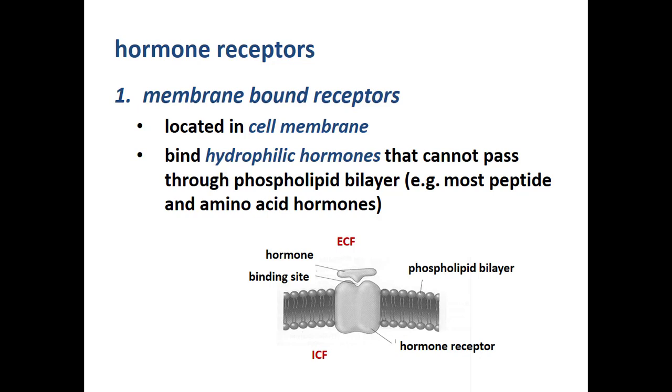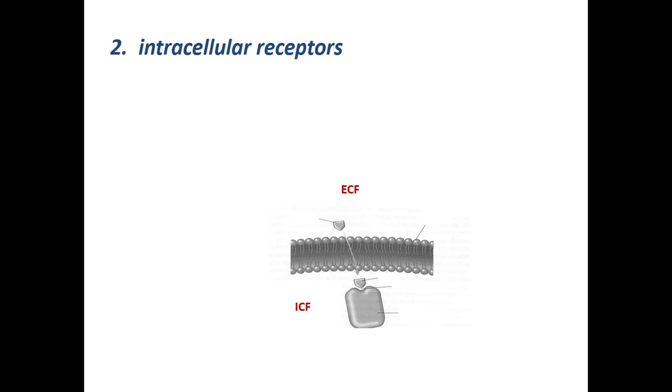So the second category of hormone receptors are actually inside the cell cytoplasm, or somewhere, for example, inside the nucleus of a cell. So these are known as the intracellular receptors within the cell. And you have a little image here of these to label. Phospholipid bilayer is shown there. The hormone circulates in the blood, and these are typically lipid-soluble hormones. The hormones get inside the cell, crossing the phospholipid bilayer to bind to hormone receptors that are in the cytoplasm or associated with some organelle inside the cell.